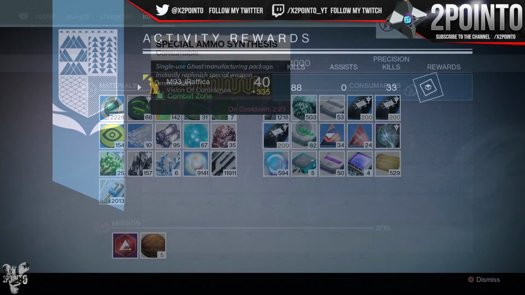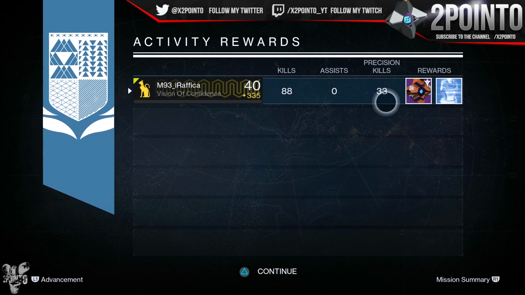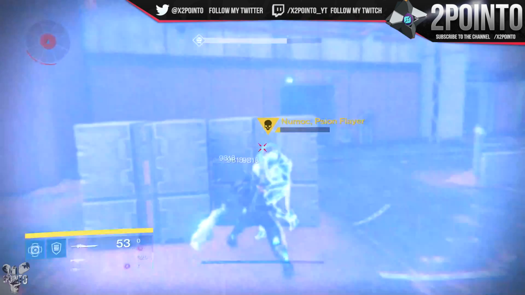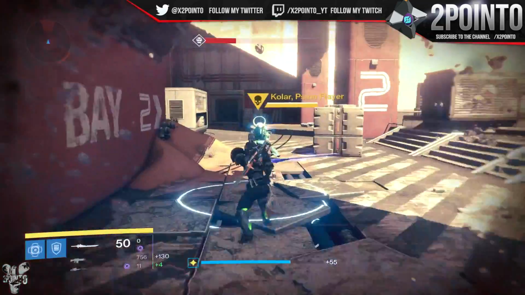Next up, I ran it on my Warlock, and I got my last ever, fingers crossed, 330 Ghost Shell. Honestly, I'd say half the time that I've done Nightfalls, I get a 330 Ghost Shell in at least one of my runs for that week. So glad that this won't be happening anymore. I just hope that if you get a Ghost in the Rise of Iron, it comes at a light level that is actually worth keeping.